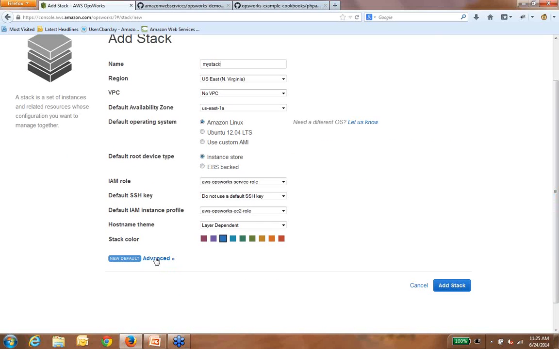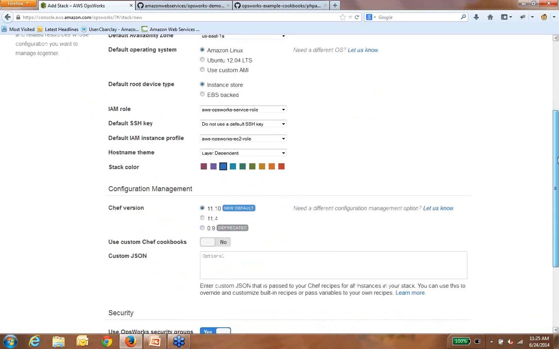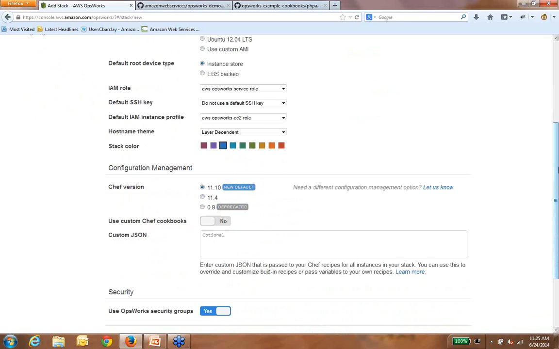We'll pretty much use most of the defaults that are right here. I'm going to take a quick look at the advanced area, which shows me this configuration management section. OpsWorks also gives you the ability to specify the configuration of the EC2 instances in an automated and predictable manner, such as installing software and configuring RAID arrays. Whereas in the past you might have run commands on your instances via SSH, you can now perform these tasks with predefined scripts called recipes that can be run remotely as often as you like. You can even have OpsWorks run your recipes automatically at key points in the instance's lifecycle, such as after the instance boots or when you deploy an app.